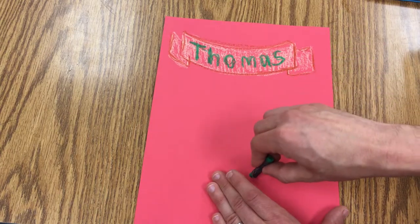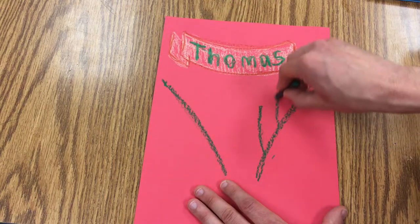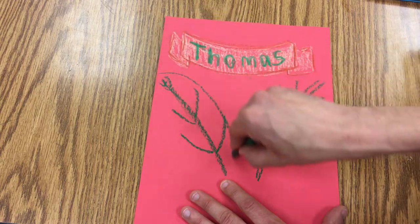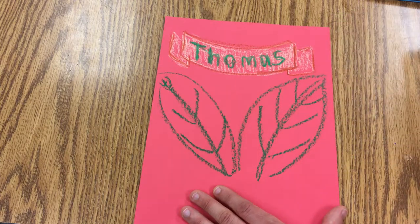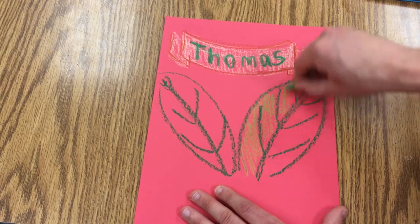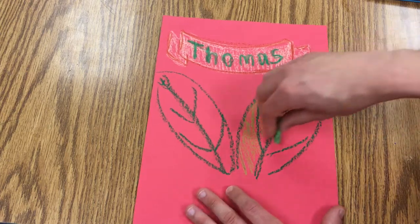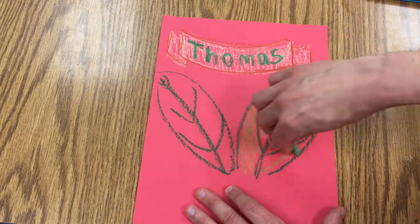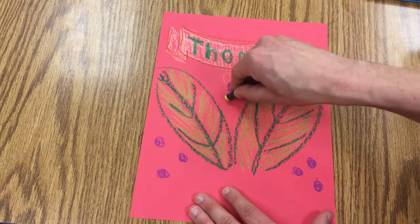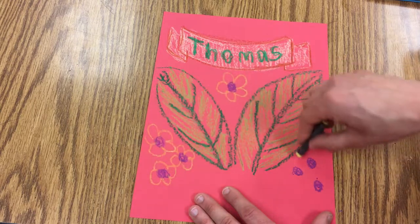I'm going to have some plants come out. Remember, this stuff here will probably get covered up, but I want it to look like it's growing out from me. I'm going to make that symmetrical, with the veins of the leaf, and go around like that — a nice leaf. Then I'll take a lighter green and color that in, pressing lightly because I like this red; I want some of that red paper showing through. I like that green and red contrast. I'm making these U-shapes that go around the center.